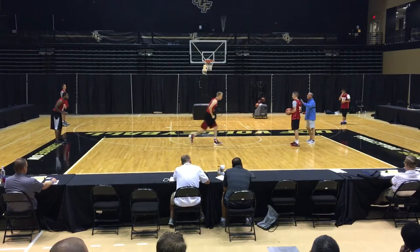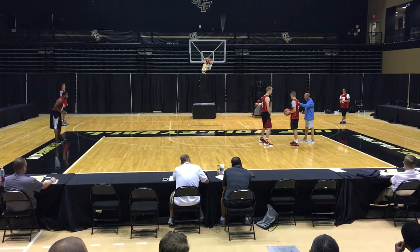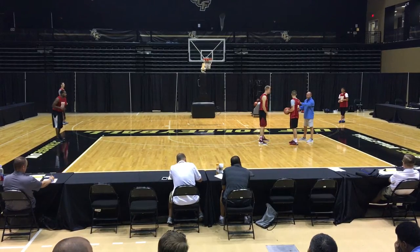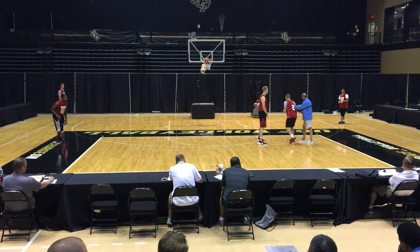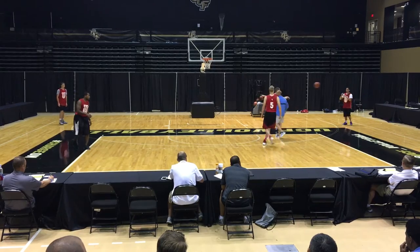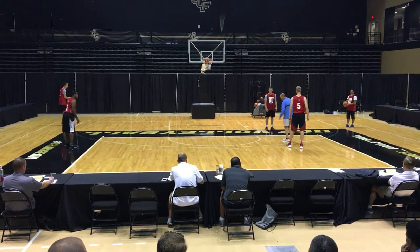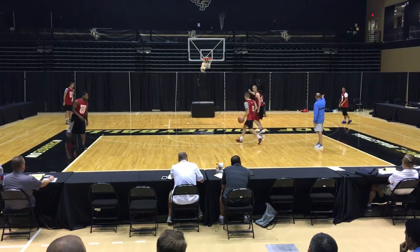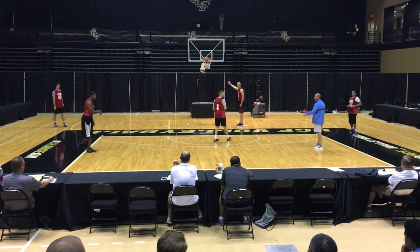Screen the ball. Your rule is you always chase your pass, okay? So you're in the out. Now you got use or refuse right here. If you turn this down, drive it, kick it, you pop, everybody. If you use it, screen and roll. Screen, roll, here. Come back. So let's do that.